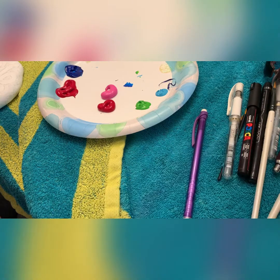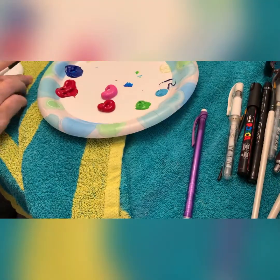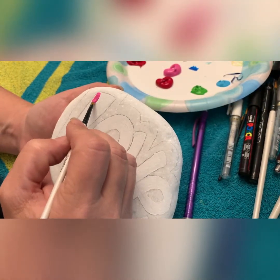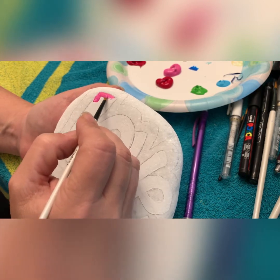I always take some from the never-ending school supply pile that never seems to dwindle. Of course, if you have a fancy pencil, use it. I use basic ones. So I'm going to start at the top with light magenta.